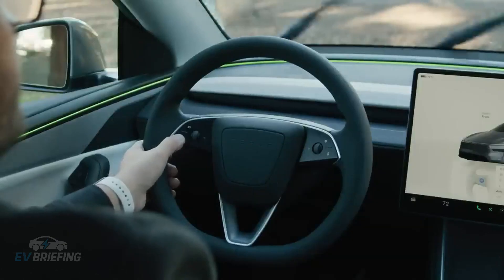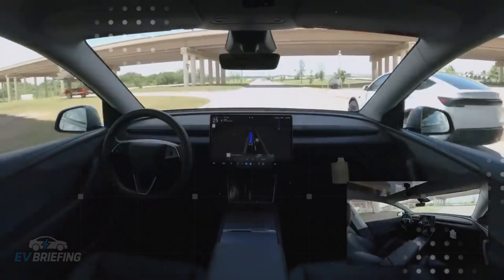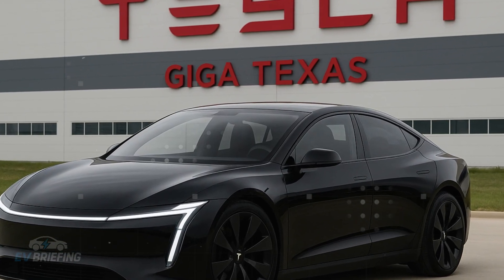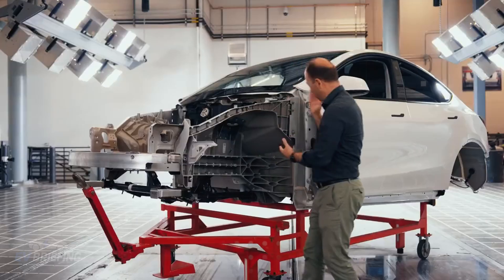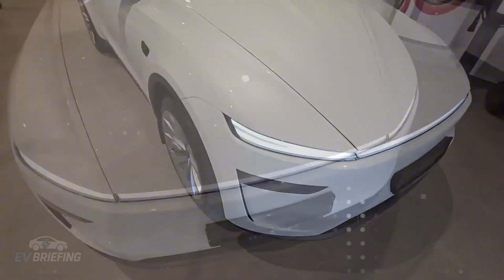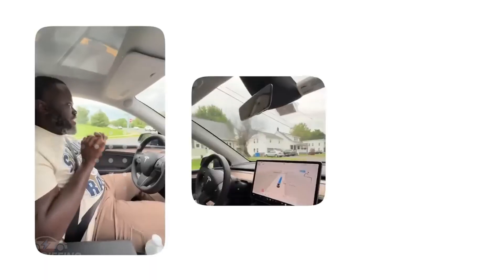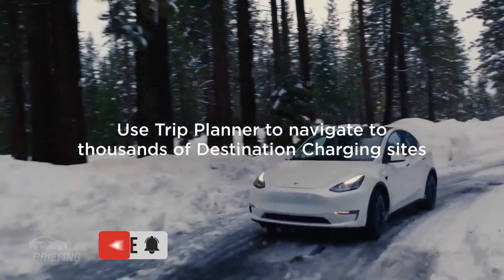From a market perspective, this version puts Tesla on a direct collision course with established models such as the Toyota Highlander, Honda Pilot, and Ford Explorer — cars that have dominated the combustion engine family SUV segment for years. Now, Tesla is positioning itself to compete in this space with a quieter, more connected electric car. And curiously, even with this increase in interior capacity, the six-seater Model Y maintains similar exterior dimensions without becoming cumbersome on the streets or in tight parking lots.